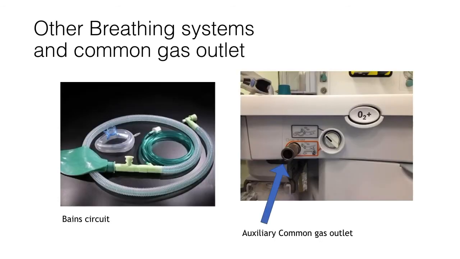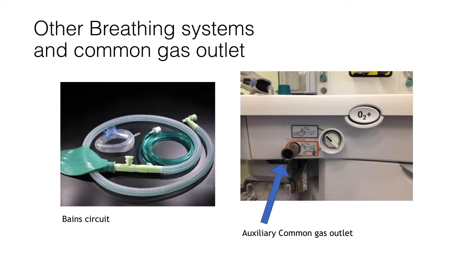So with respect to checking the breathing system, we've discussed the checks that we would do if a circle system was attached to the anaesthetic machine. However, there will be occasions where we are using alternative breathing systems. Pictured here is a Bain circuit, which is a different type of breathing system. The Bain circuit has additional specific checks that should be completed if this is being used. This is out of the scope of today's lecture, but it is important to learn how to do these checks if you use the Bain circuit in your hospital, and also for the purpose of the Royal College exams.